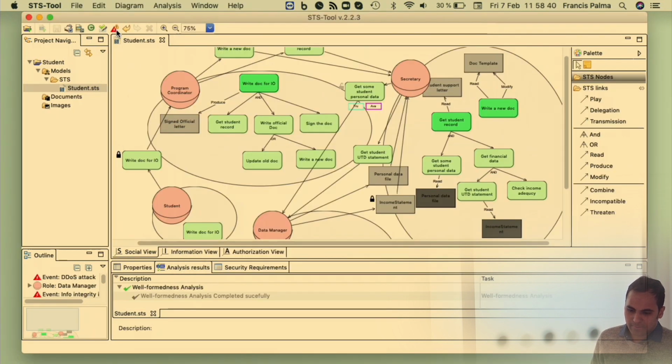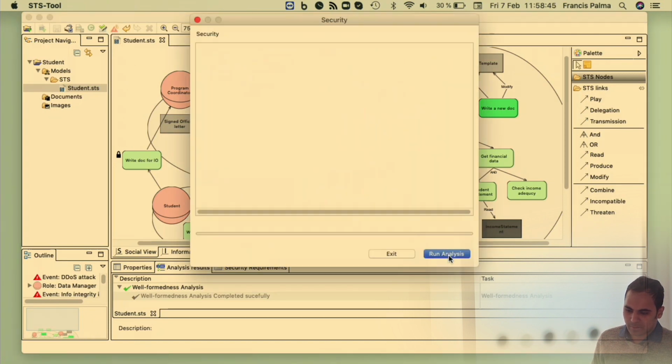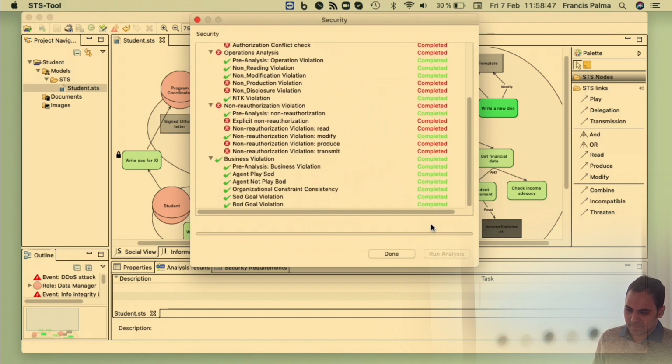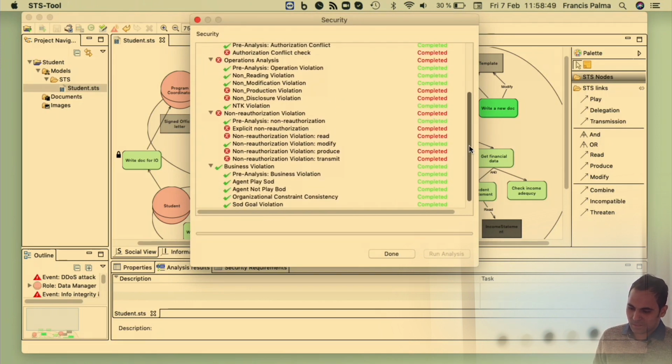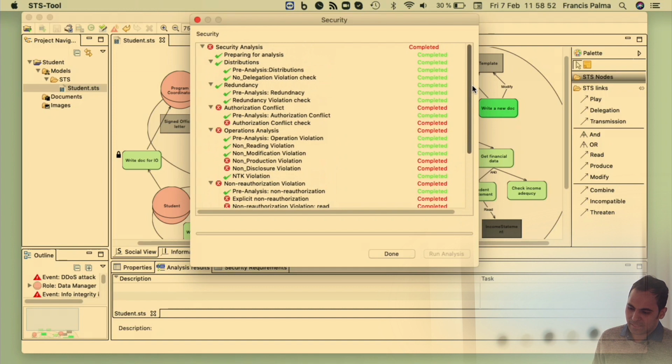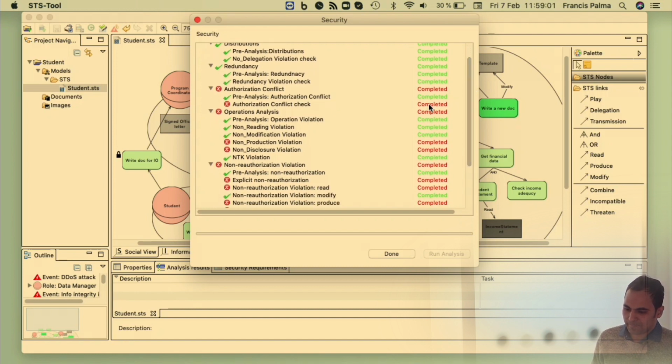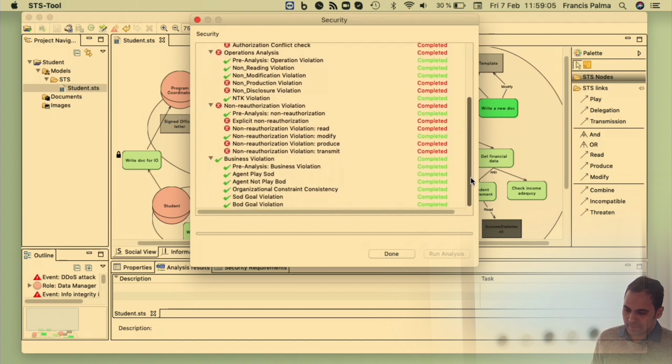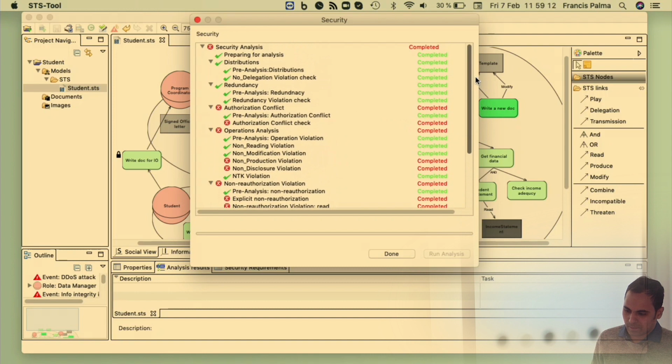And then the security analysis part. Yeah, if you run the analysis, it will also show if there are any conflicts, or if the security requirements were well specified or not. So as you can see, there are some conflicts, and those were in the red.